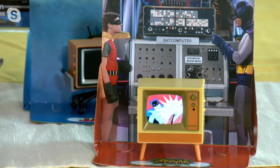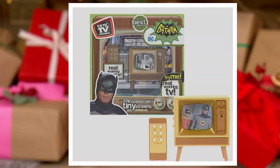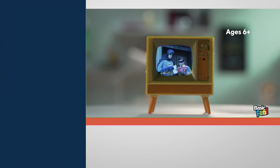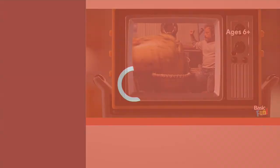Who remembers this? Pow, zam, jam — they had those little cartoon bubbles. The best. Batman is absolutely popular. It comes with an amazing backdrop and awesome packaging. Batteries are included, so they are completely ready to go. You can gift this to anyone — it comes in gorgeous packaging with all the batteries and everything you need to watch some classic TV. They're tiny and they're fun and they're awesome.